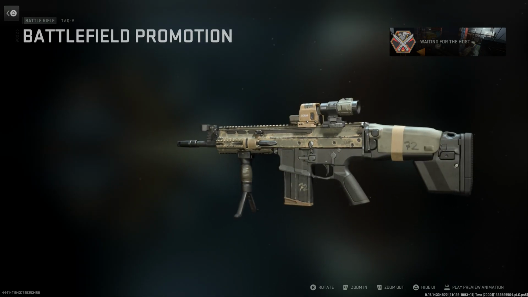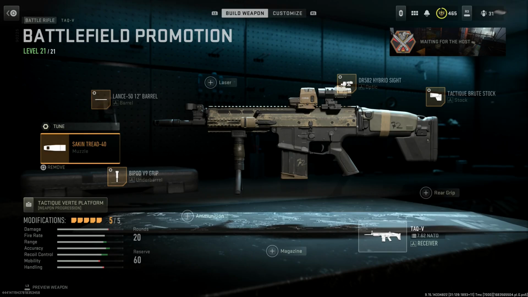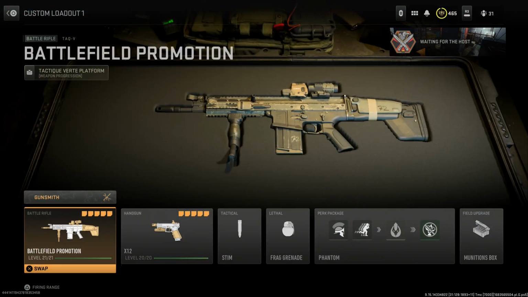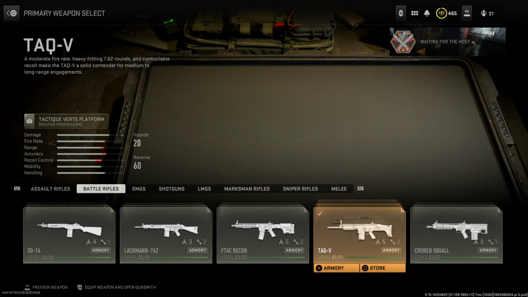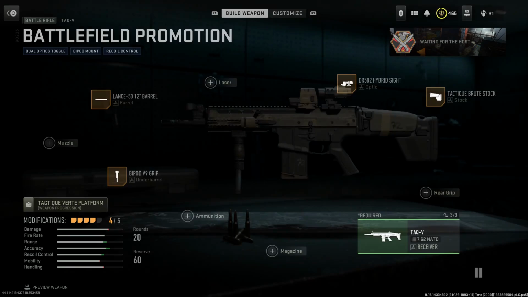So, really nice weapon. Let's go ahead and we'll just back out quick and we'll take a look at the attachments that you get with this at base, as well as compare it to the base Scar without the blueprint with the same attachments. So, first off, what do you get with this? Let's go ahead and we will swap it out and we'll tune it. So, we're going to go Battlefield Promotion. It comes with 4 attachments here at base.